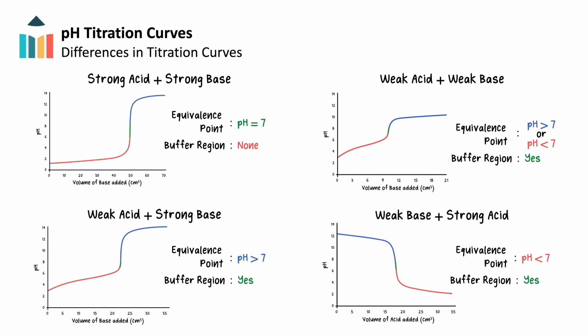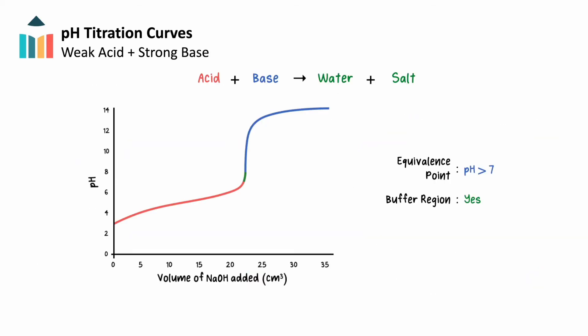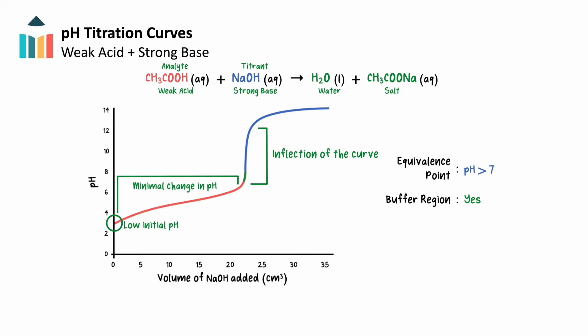For contrast, let's see what happens when our reaction involves a weak acid and strong base. We'll swap our hydrochloric acid for the weak ethanoic acid and keep sodium hydroxide as our strong base. Ethanoic acid is our analyte and sodium hydroxide is our titrant. At first glance, this graph looks really similar to our last example. We have a low initial pH due to our weak acid, an initial resistance to pH change, and a sudden drastic change in pH creating the inflection point of the curve, and a high final pH from the excess strong base added after the equivalence point has been reached. Let's look a little deeper and uncover what makes this graph unique. The use of a weak acid in this reaction will have at least two major consequences to our experiment. First, you'll notice a slight visual difference in our solution's initial resistance to pH change. And second, at the equivalence point, the pH is now greater than 7. We have a slightly basic solution. What's going on here? It turns out that these differences are actually related to each other. Let's go back to our particle representation to help us see why.